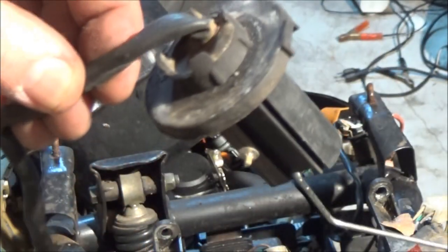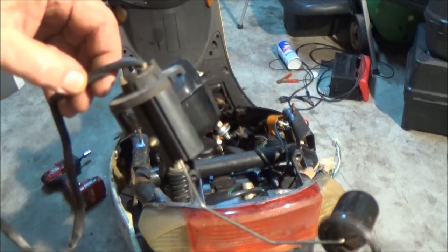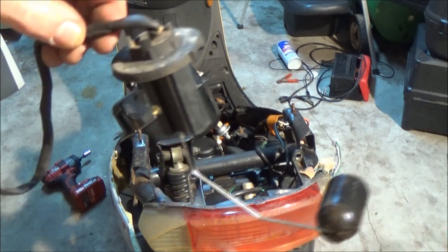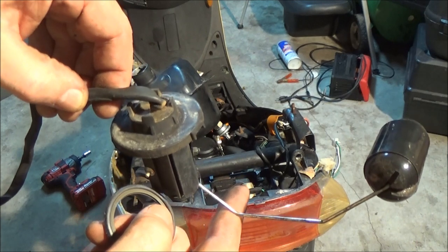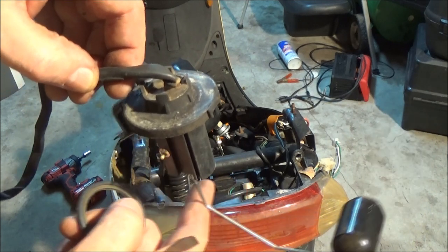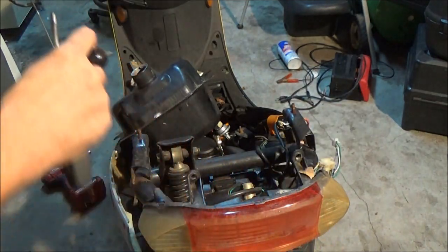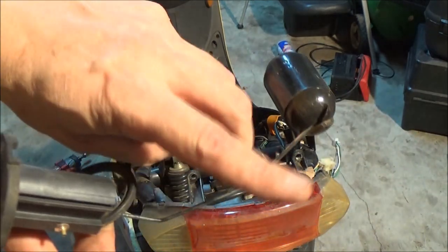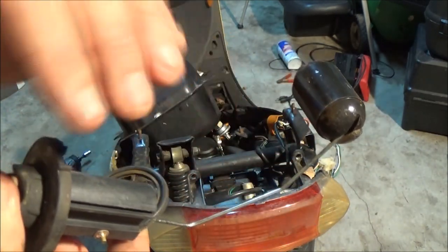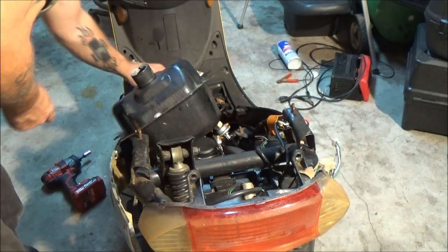This is what that does. I explained this to you when I did the fuel pump on the truck. What that does is that's on empty, and as you fuel it up, that floats up, and that'll read full, empty, halfway, whatever. So that's how that works. So be careful with that. Again, try not to bend this wire part, because it could give you a false reading either way. But the fuel gauge does work.